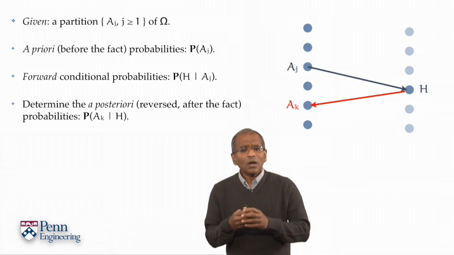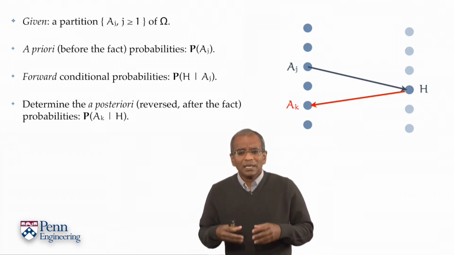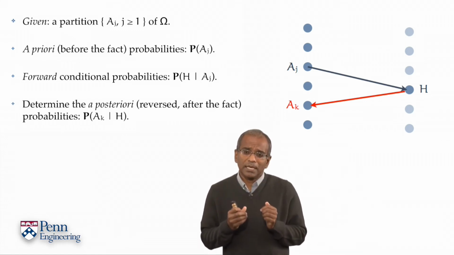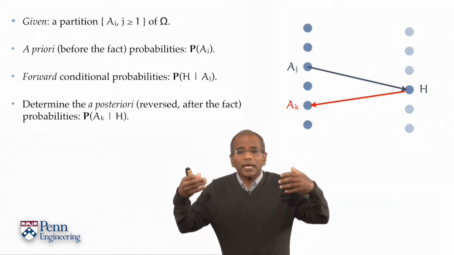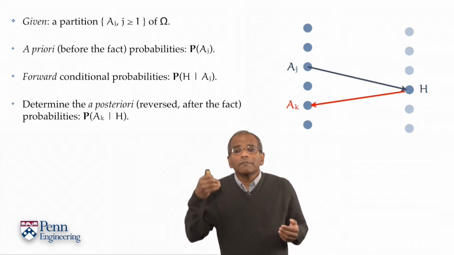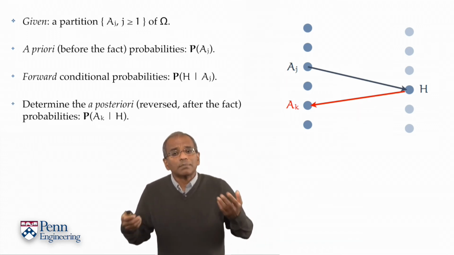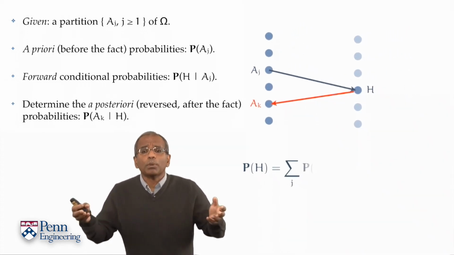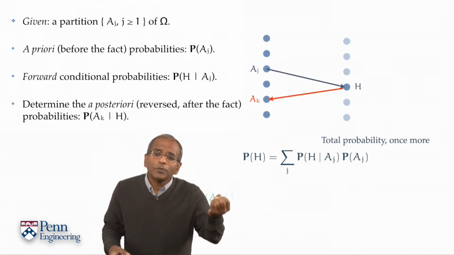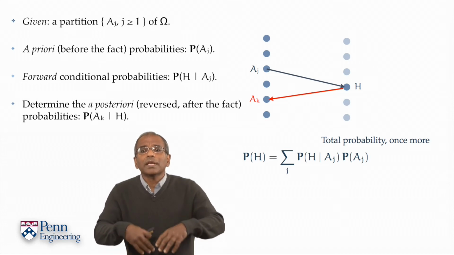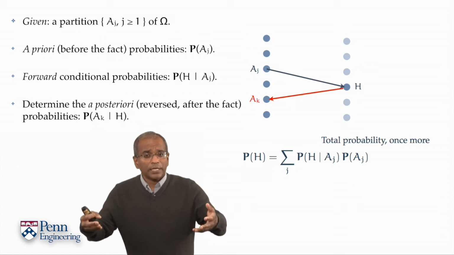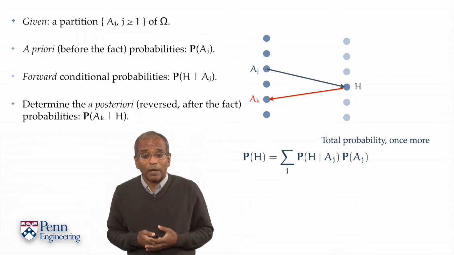Okay. Now, how does one go about doing something like this? Well, naturally, we're given the a priori probabilities, we are given the transition probabilities. Our natural instinct is to partition the sample space according to the events A sub j, in our example, the symbols that were transmitted. And then total probability allows us to write down the probability of obtaining any of the received symbols simply by addition. So far, so good. This is now readily computable given the information we have in hand.